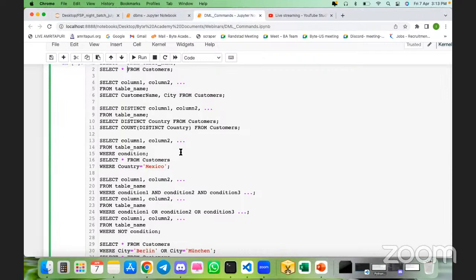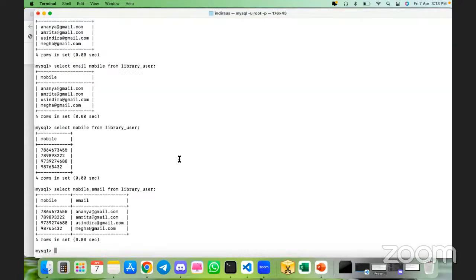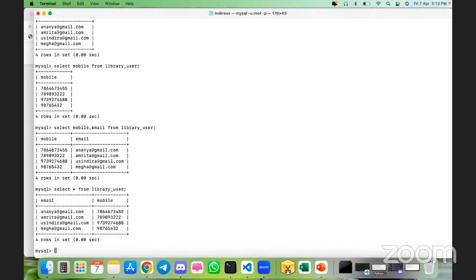So let's try putting a where condition in this table. Let's execute select star from library underscore user again. So how to put a where condition? Select star from library underscore user where you can give the condition.